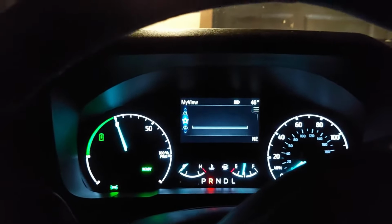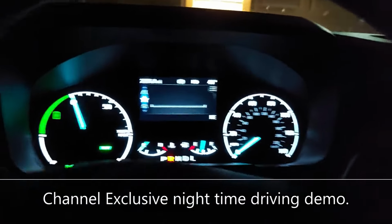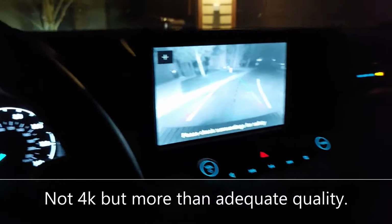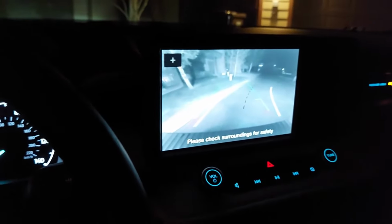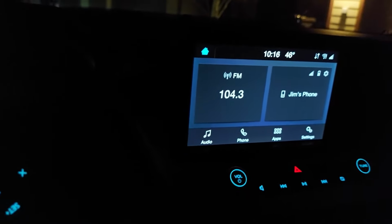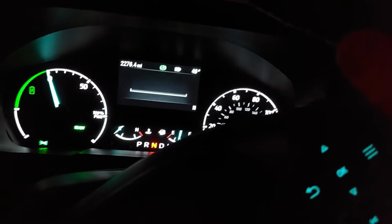So we're going to take this Maverick XLT hybrid for a little nighttime drive for you. Put it in reverse. It's got the backup camera and the backup warning. Since there's no engine noise, it warns people that there's something backing up toward them. The turbo version does not have that backup warning.